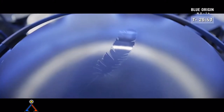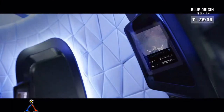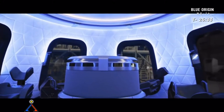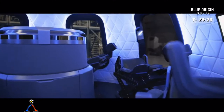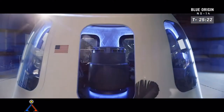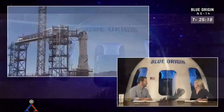Also, there is lining on the wall that you can see, which is nice and soft. So not only when you're floating around weightlessly, of course, but it's also designed to help suppress engine and other ambient noises inside the cabin. There are also environmental systems, including a cooling system and a humidity control to regulate temperatures and also prevent capsule windows from fogging during the flight, as well as we've got a carbon dioxide scrubbing system today.